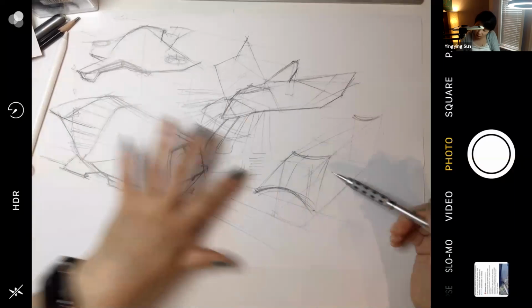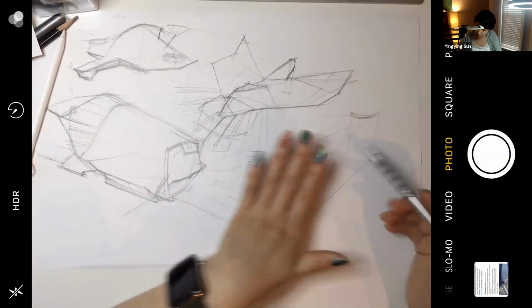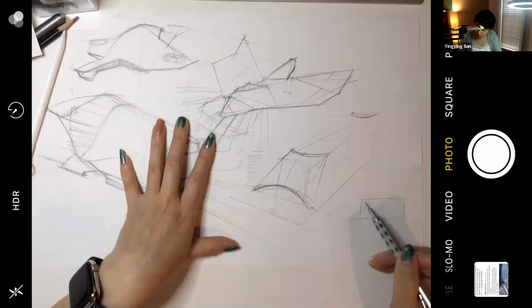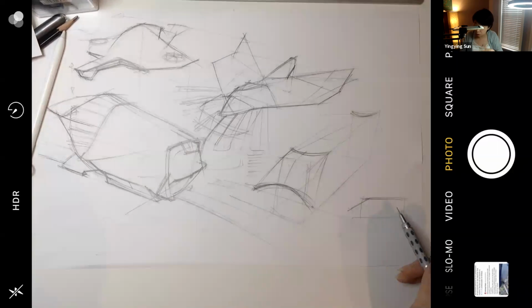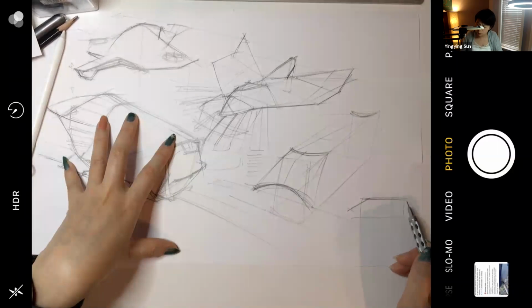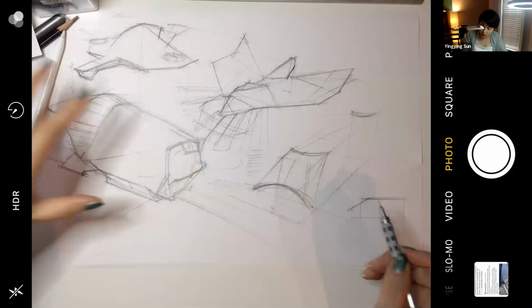So I cut a little corner on the top. Did you see? This surface is actually something like this. I have to admit, I always draw three-dimensionally. I hardly start from the side view, but you can start from the side view, just don't be imprisoned by the side view.